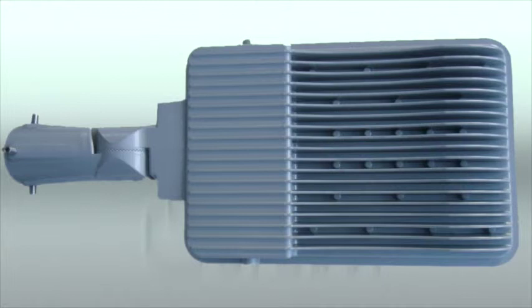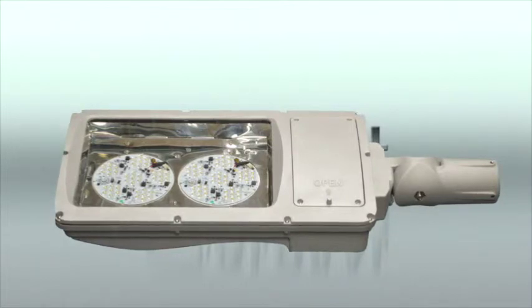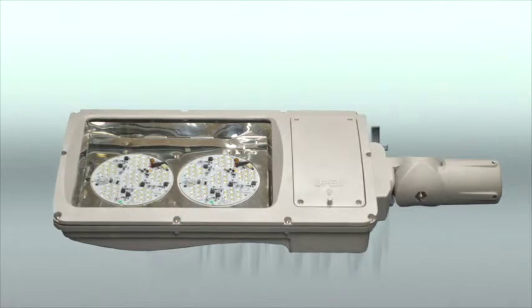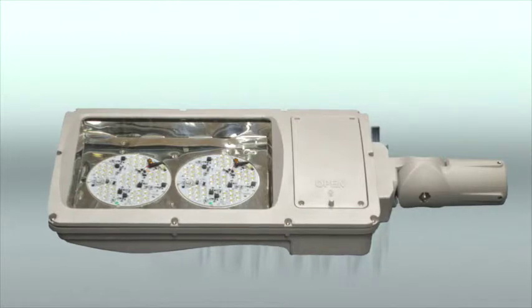So what we did is we've worked and we made a really nice looking unit. It's IP67, I think it is. It's waterproof. And it's got glass, no plastic in it. It's really well made. It's tempered glass. And we thought, okay, what makes our product what it is, Global Tech?